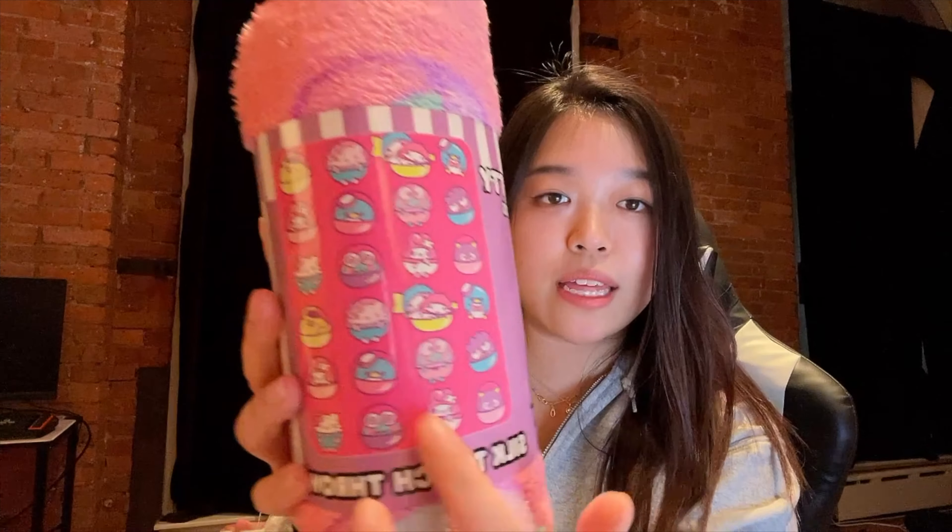The next thing is something I've been wanting for so long. I saw it first on TikTok and checked a lot of Five Belows but it wasn't there, then checked online and it wasn't there either. After a few weeks they finally stocked it — these Sanrio blankets. I got two: the My Melody and Kuromi one, and the Hello Kitty and Friends one with characters like Chococat, Badtz-Maru, Tuxedo Sam, Little Twin Stars, Keroppi, and My Melody. I can already tell it's really thin and probably not warm, but for five dollars it's so cute.